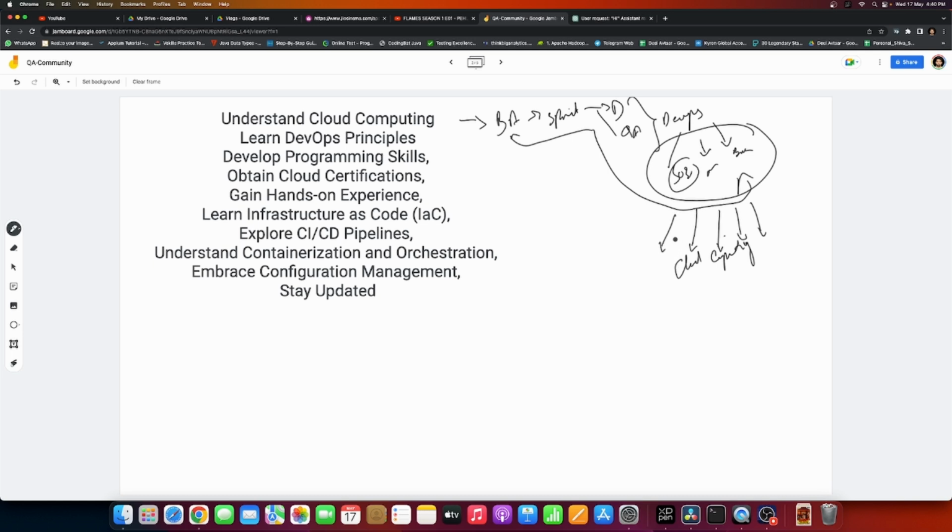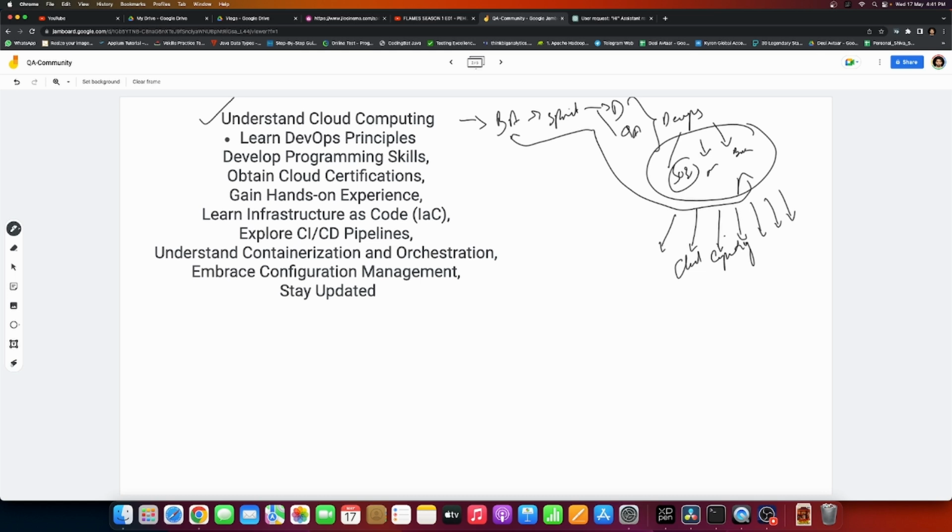From here you start understanding how cloud computing works, then you can start learning cloud computing courses on your own, implement the same in the office, and get involved in the DevOps cycle. So it will be easier to understand from here. This is the understanding of cloud computing.